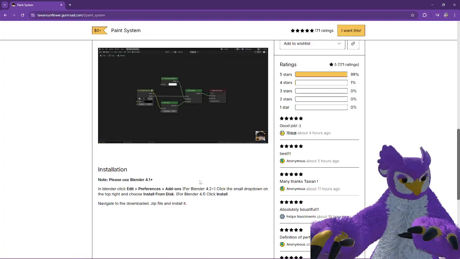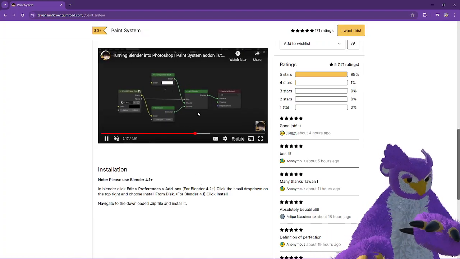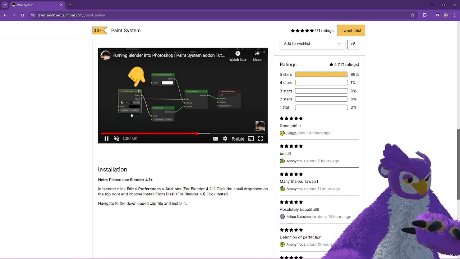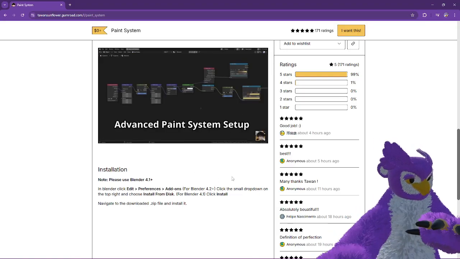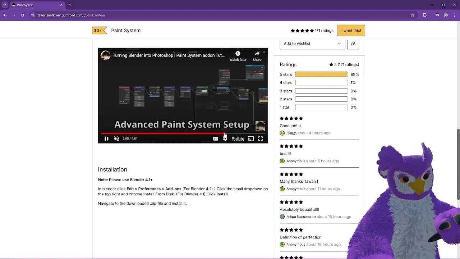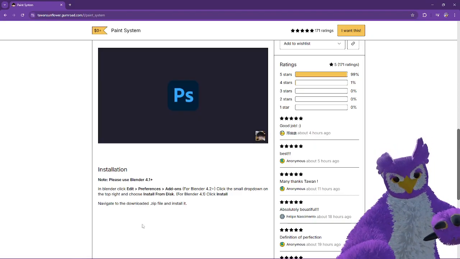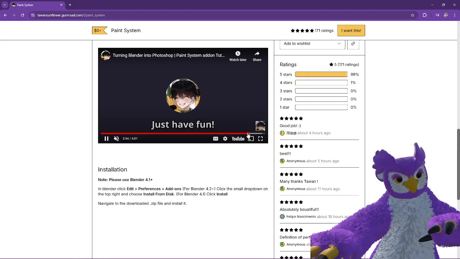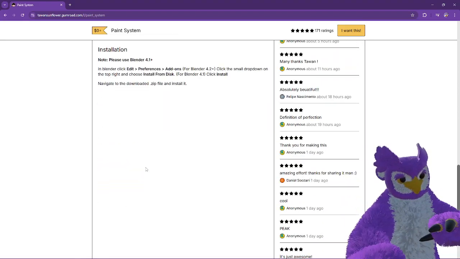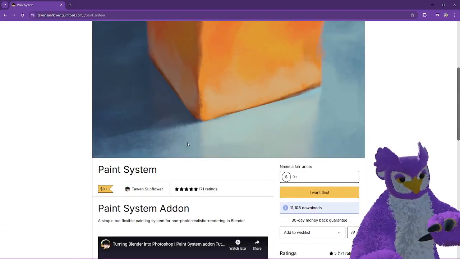So you can do all sorts of really cool stuff, and it's all node based as well, so seems very neat. You can also paint normal maps. Definitely want to play around with that.